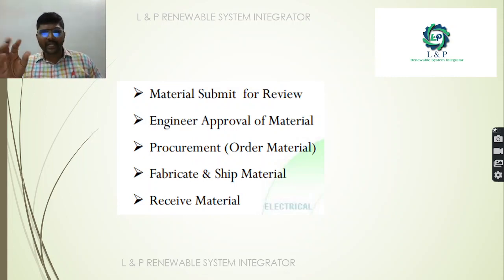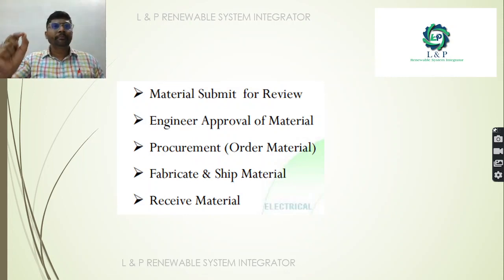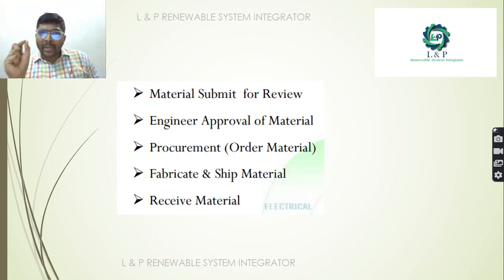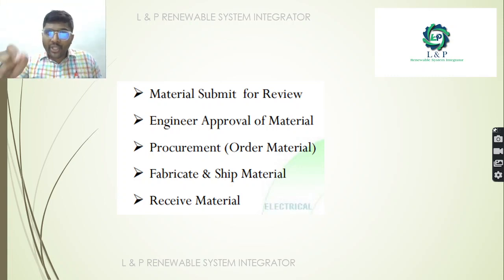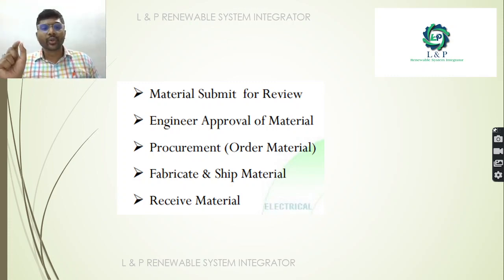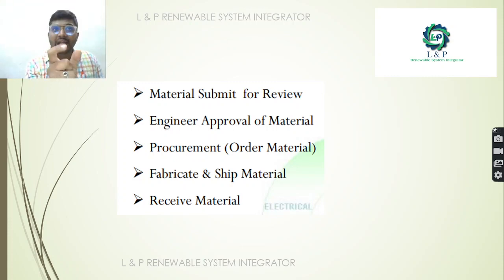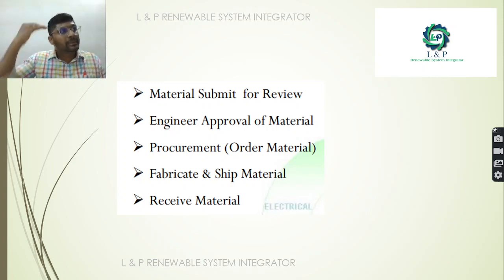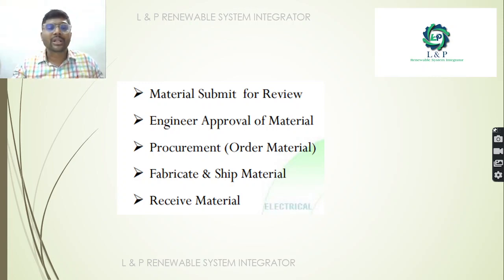First and foremost, if you want to bring a chiller unit that you need to install at the site, the first thing you need to do is submit the material. As a contractor, you need to do the material submittal to the consultant. They will review it and give their comments. You need to resolve or reply to the comments, and rectify the comments that they put in the material submittal. Once you have complied with all the comments, they will provide approval for the material.